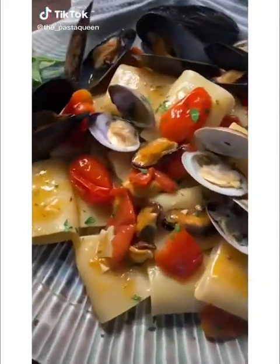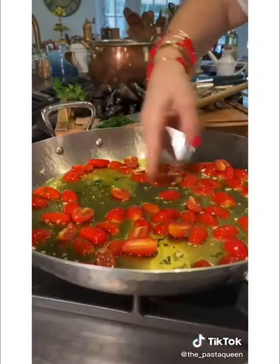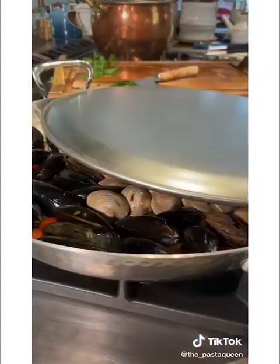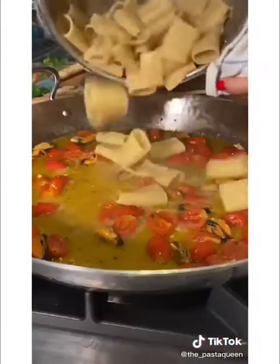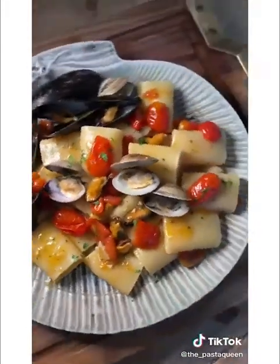This is the rise of Venus. Ingredients. These mussels and clam pasta will make your taste buds burst with flavor. Sizzle garlic in olive oil, now grate tomatoes, a sprinkle of salt and parsley. A splash of your favorite white wine. Mussels and clams join in and cover for a few minutes until the wave of Venus transforms it into pure beauty, just like you are. The winds and the tears of the pasta gods combine it all together. A sprinkle of parsley for good fortune, and it's just gorgeous.